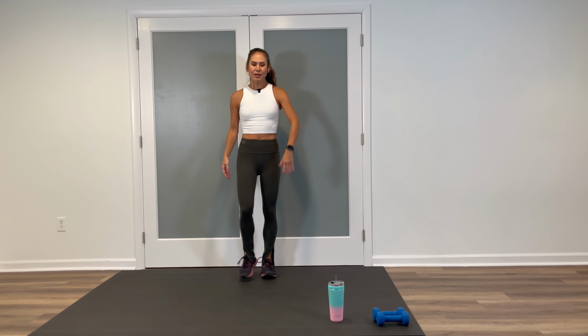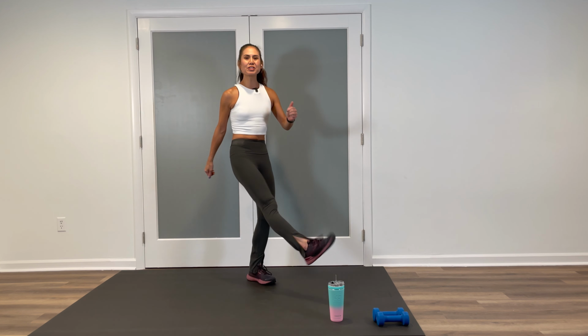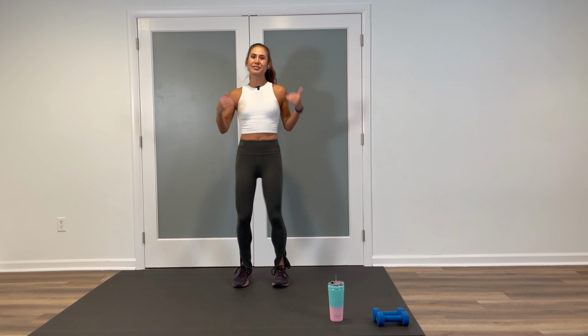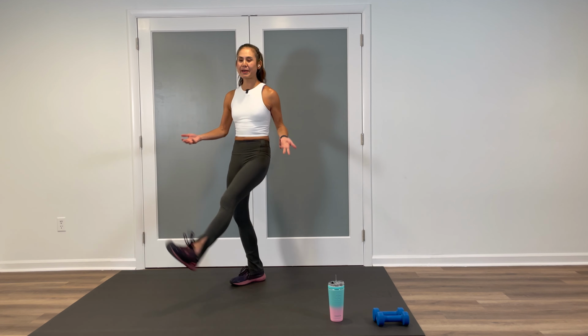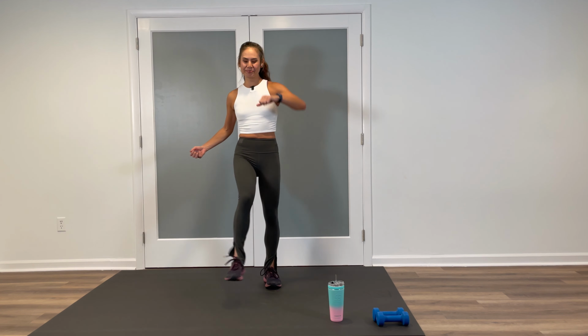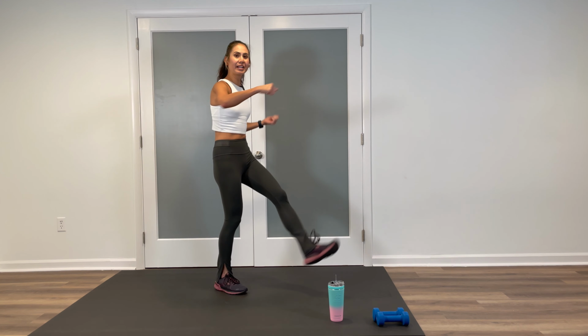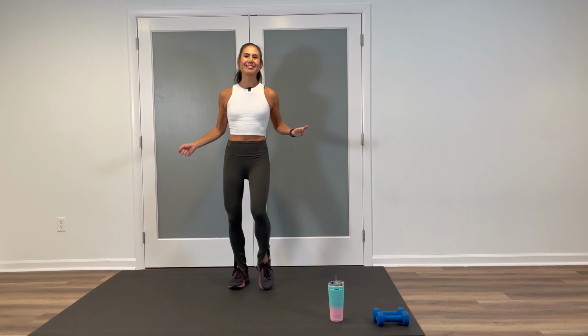Let's warm it up. Go ahead and start giving me some small kicks right in front. Shaking up the ankles, gradually bringing the heart rate up. Our workout is all lower body today, so that's what our warm up is gonna focus on as well. If you wanna add a little bit of upper body, you can add some small punches. Keeping the abs tight, standing tall. Start to make the kicks a little bit bigger if you're feeling good. Good. Let's do this for about another 10 seconds.